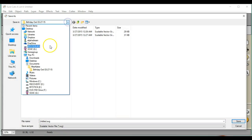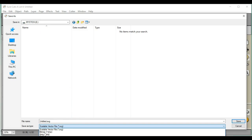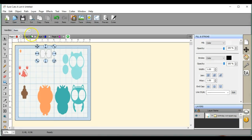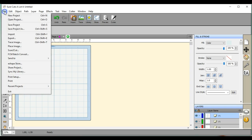Okay, so now if you just go up here and you come to File, do your export, and let's find my stick. And I always change mine to FCM. And you do Part 1 OWL, and you click Save, and you think it's done all of them. It hasn't, because you have to export each page individually.